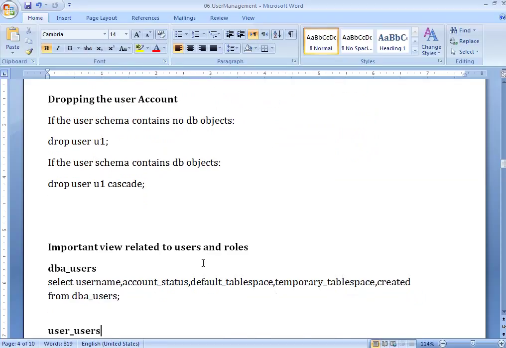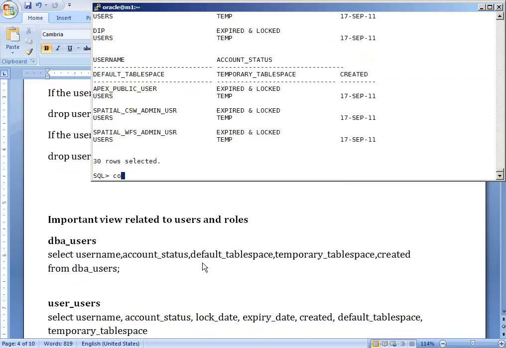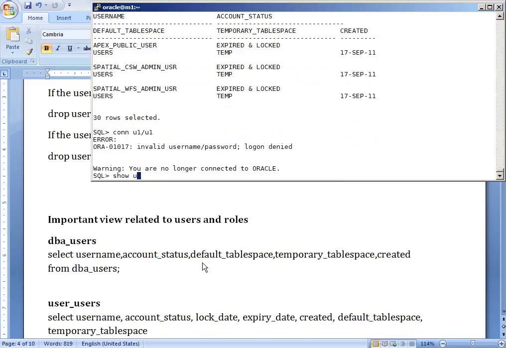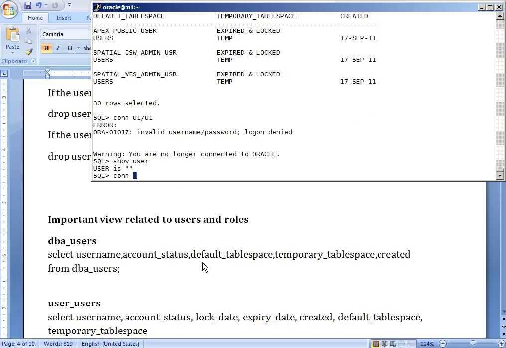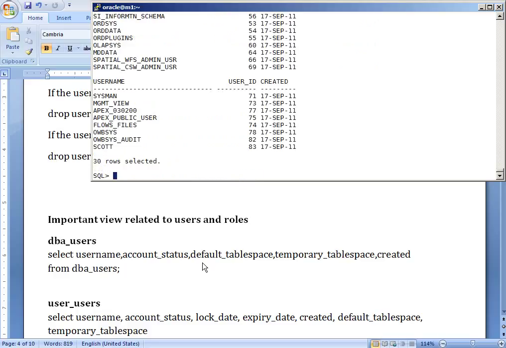While you are logging into one user, we don't have that user. Grant connect to U1.